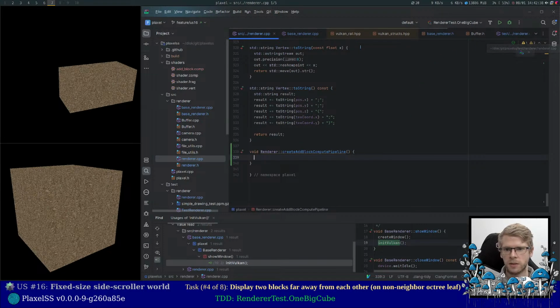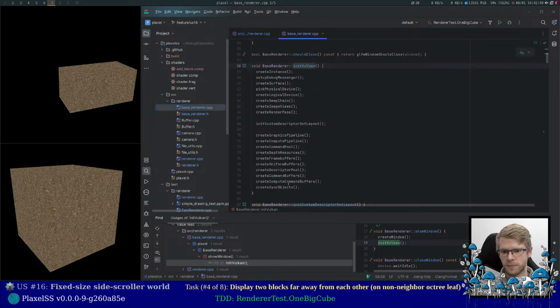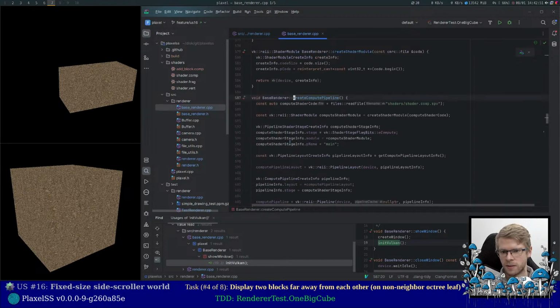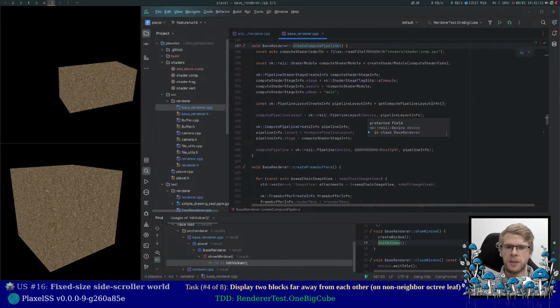Okay, to create this new compute pipeline, let's check the first file I closed. This one. I will copy this, and my main question is how can I refactor this?